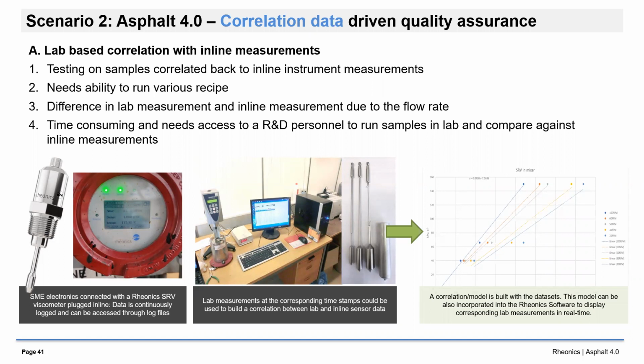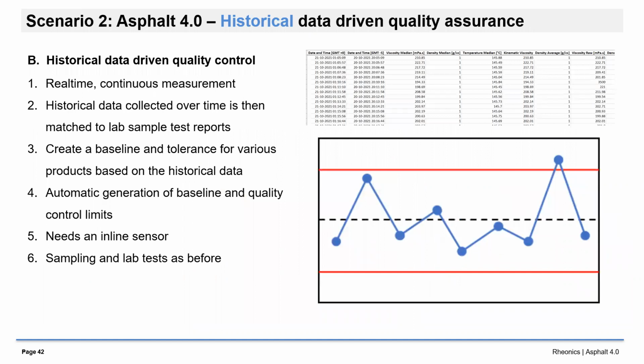So that's one method. Now there is a second method, and we want to talk a little bit about this, because in certain ways it is a very low effort but extremely high value method. Here, you still continue taking samples and running them to the lab, because you anyway need to do that to meet the standards. But in the background, in real time, you have this sensor collecting all the data. It's going into SCADA systems. You have continuous data, like every 2 seconds, of the asphalt, right?